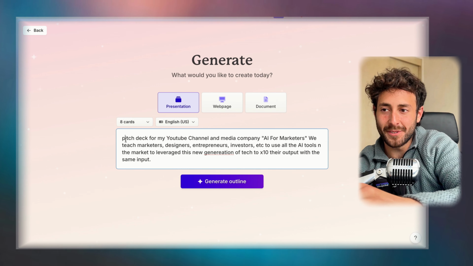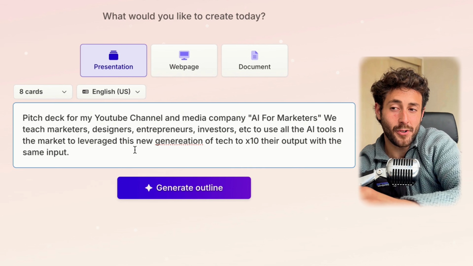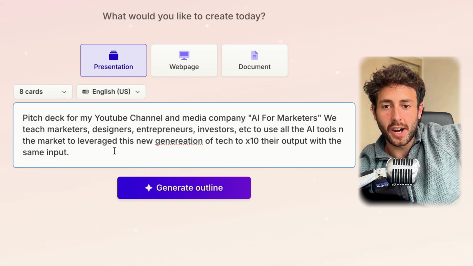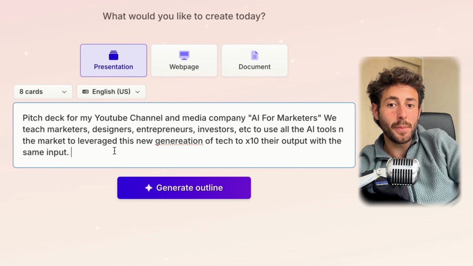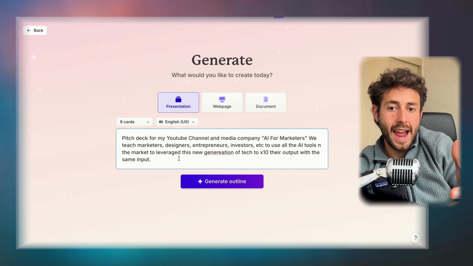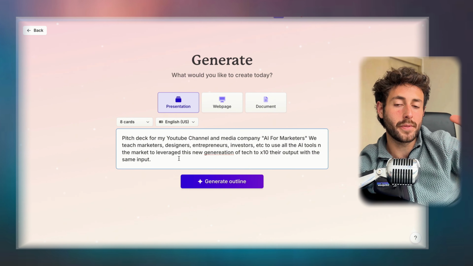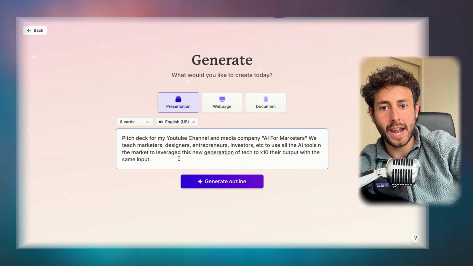There's probably a more sales-focused way to describe AI for marketers, but my view of it is that, with all of these AI tools like Midjourney, ChatGPT, Claude, Runway, etc., you can 10x the output of your work by doing the same input. And even if you're regular at marketing, if you know how to use these tools, you become 1% at it, because now you're using the leverage of all of these AIs to benefit your brand, your company, your projects. And if you're passionate about it and you know how to use all of these tools, it's going to put you at the top of your game.